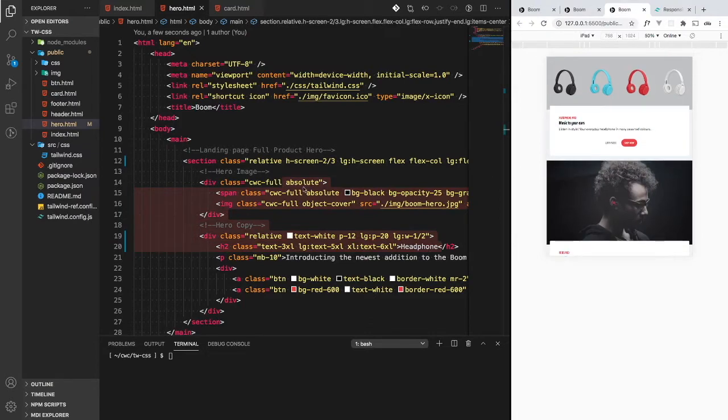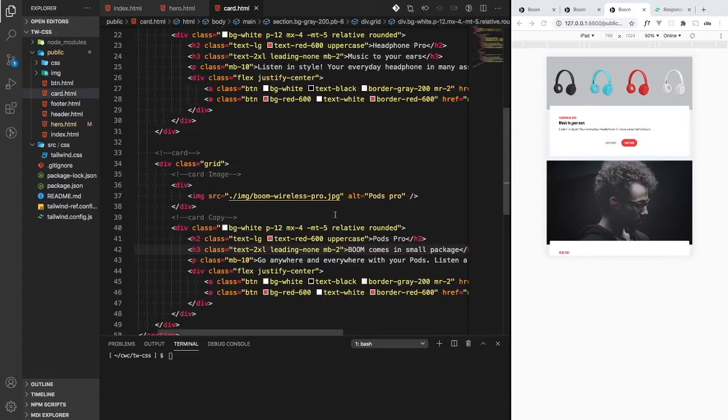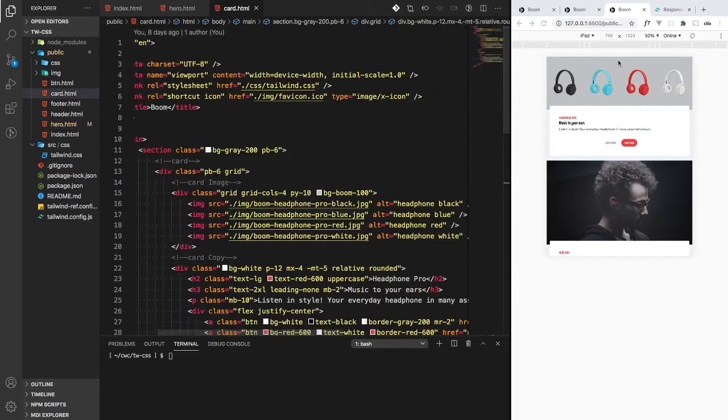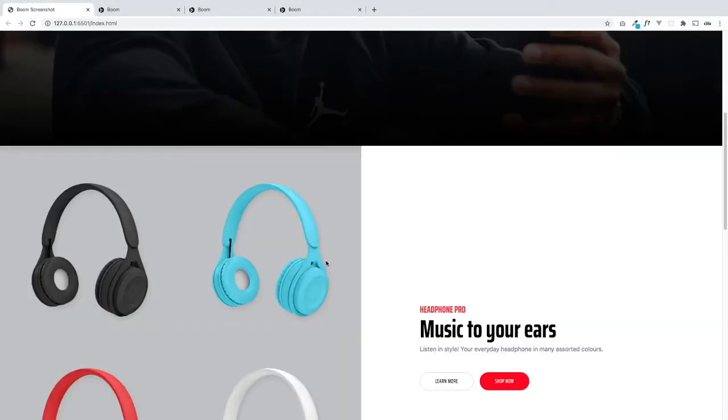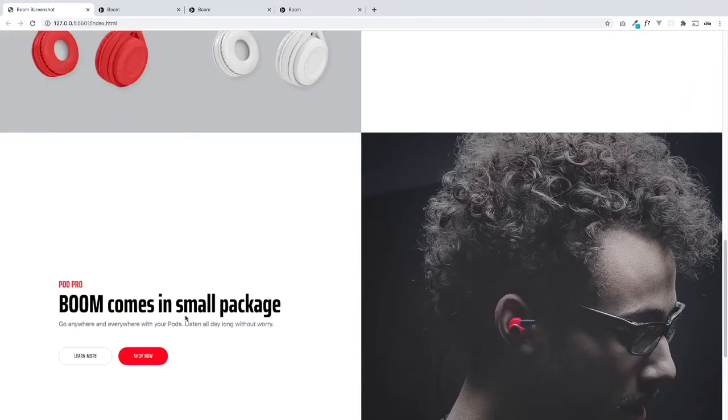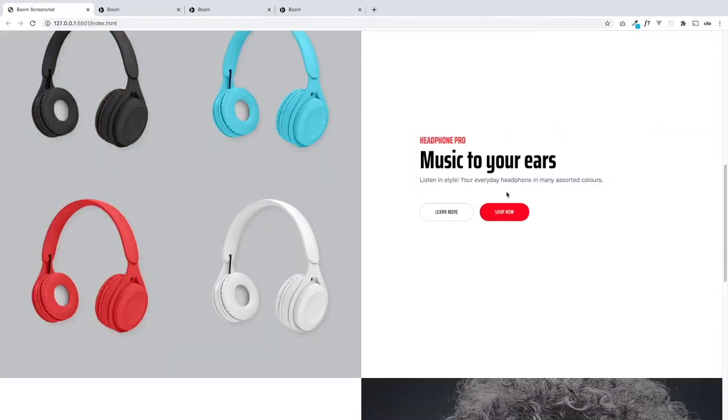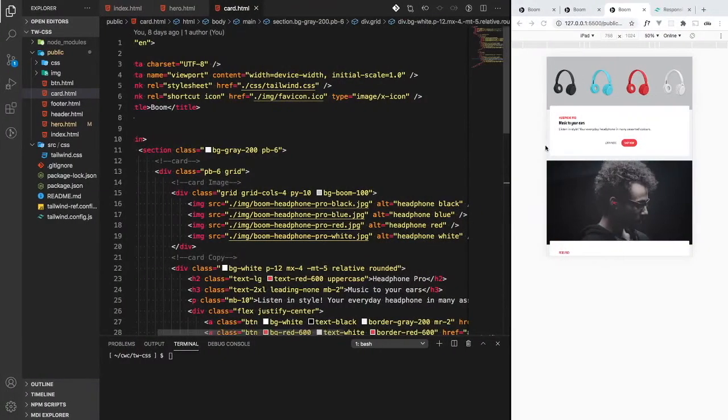Okay, so the card is a little bit more complicated, I think. So let's take a look at that. So we want this section. So we have here 4 cards, 2 and 2, centered. Okay, first, on this medium screen, I have a couple of changes I want to make.